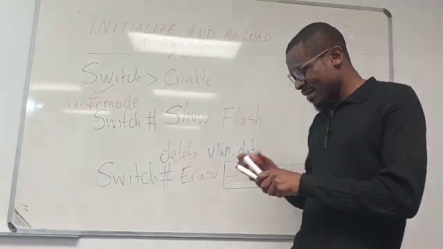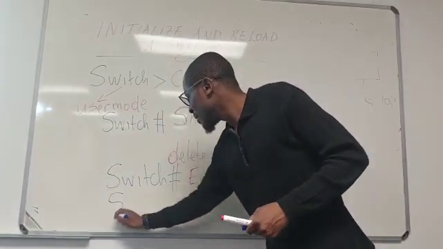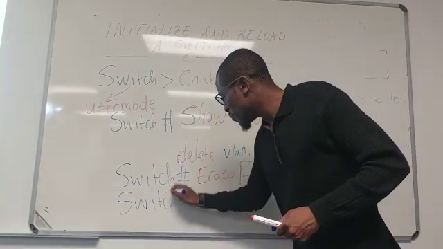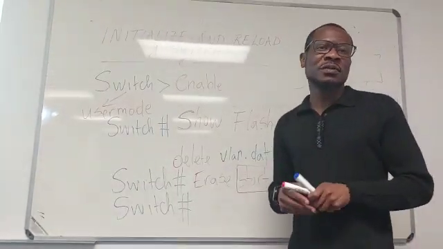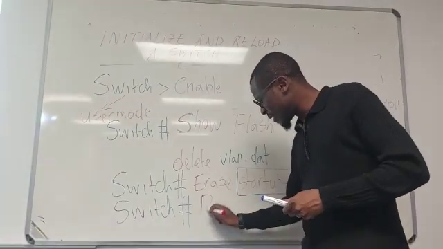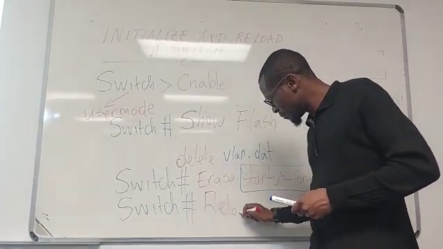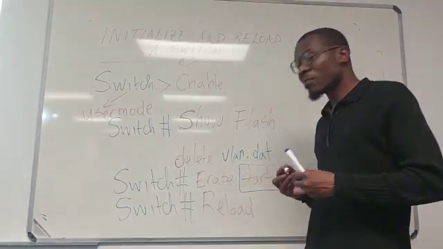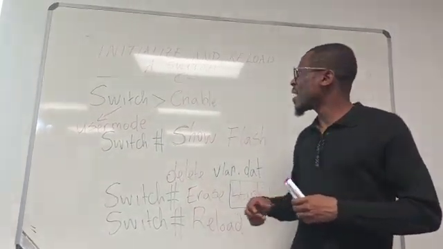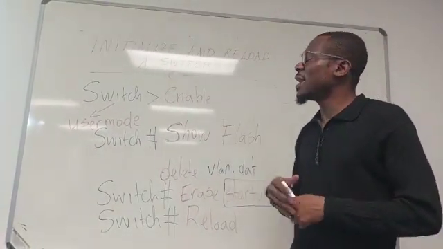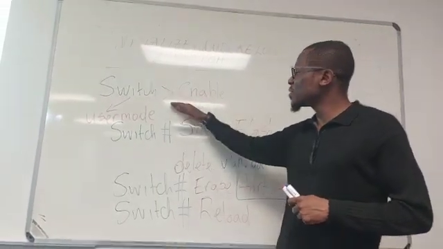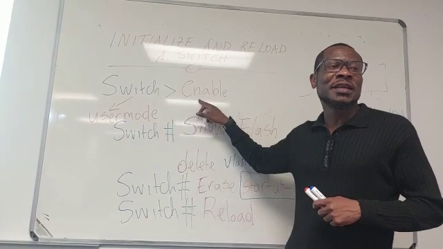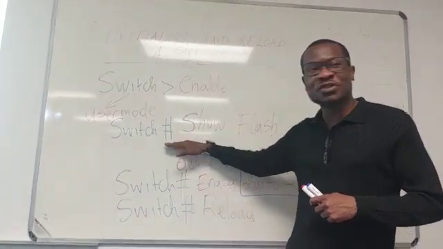Now when you erase them, you have now to do what? You have to reload now. You type the command, reload. Right? So this is how you can initialize and reload your switch. You start from the user mode, you type your command, enable. It's going to move you to the privilege mode.